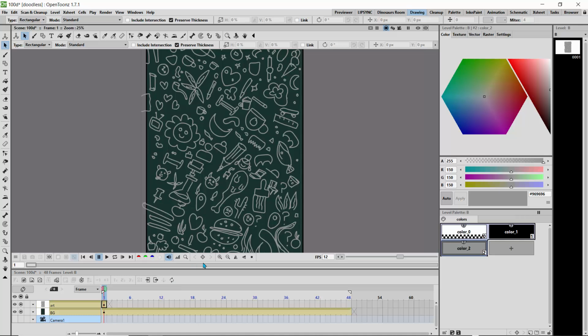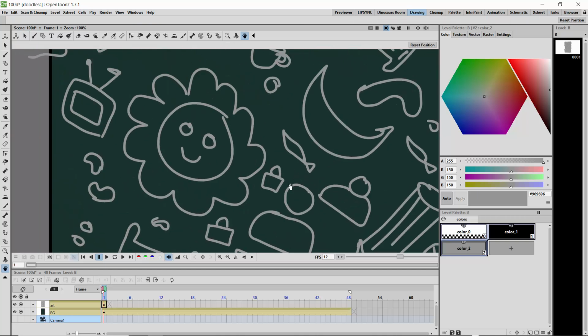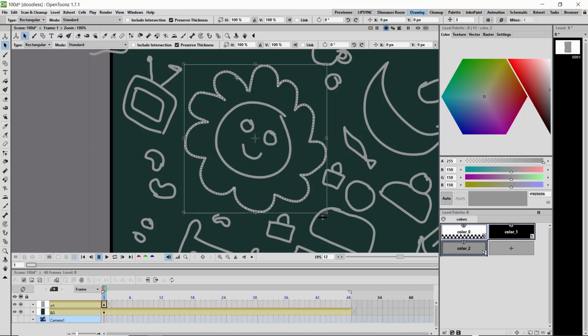If we actually zoom in on, let's say, this smiley face, so I'll just hold spacebar and drag so that the focus will be on this smiley face. If I click on this and move this, this is a separate element. This and this are both separate elements, and these are separate elements. If I'm to animate this, I'll have to animate each of those individual elements on their own, which is terrible, and it's going to be extremely hard.